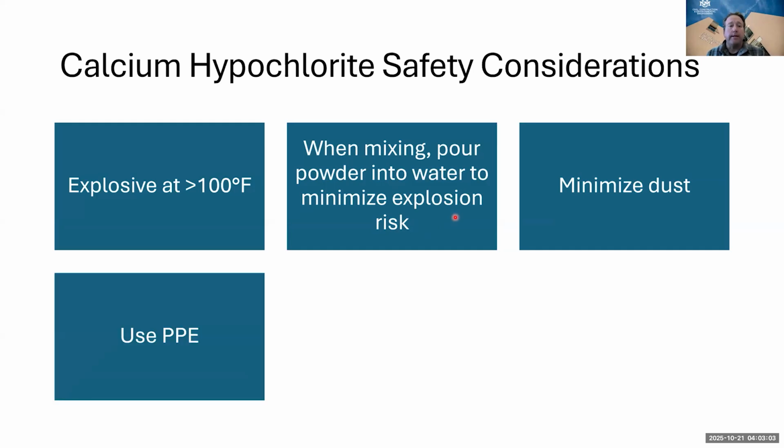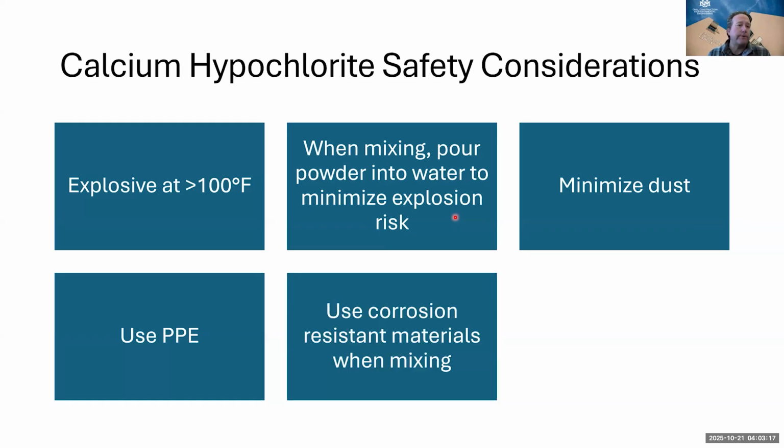So definitely you want to minimize dust, and by pouring the powder into the water, you're going to help minimize that dust. Anytime you're working with the powder chlorine, you want to use PPE, and so that's everything from a cartridge respirator to face shield, goggles, things like that. And we'll talk more about what sort of PPE is appropriate.